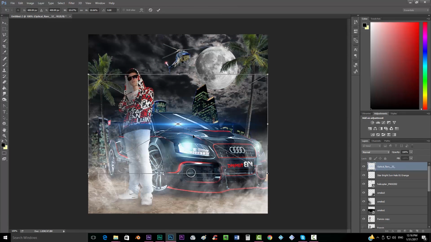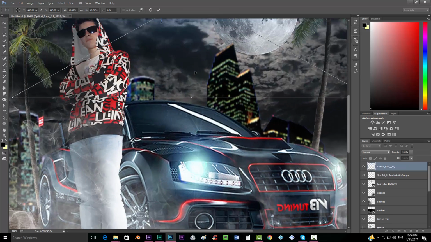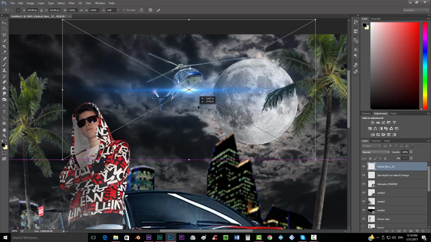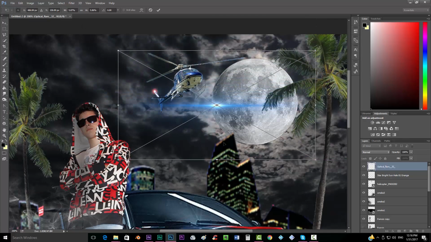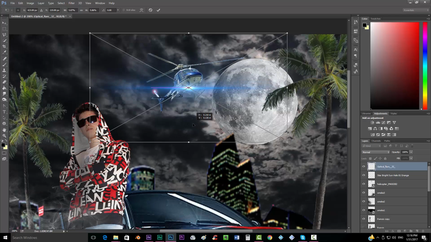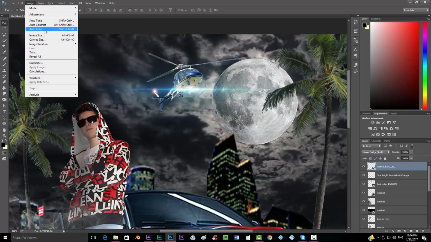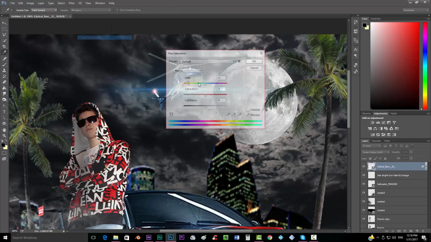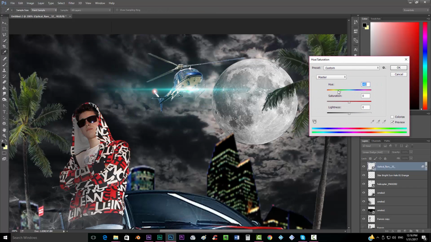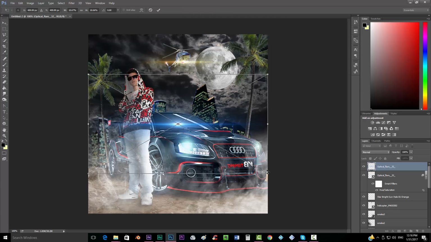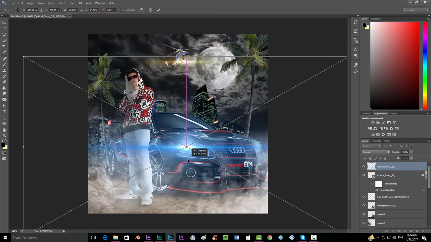And now I'm going to add some other optical flares that I have. For example, this one. Over there looks okay. I don't know where to put it exactly. I think I'm going to leave it here. Put this one to add mode, and then we change it on the hue. We're going to put this one maybe an orange color, and then we will add some other optical flares to the car, to the lights.